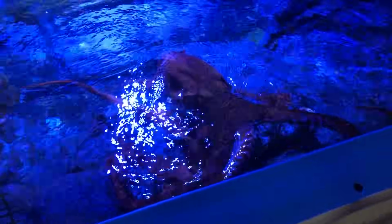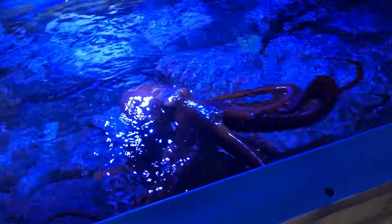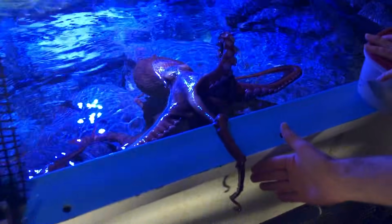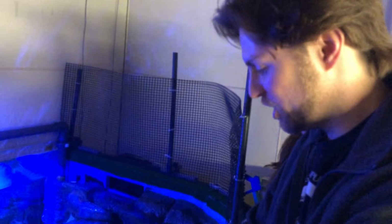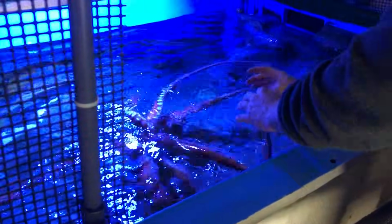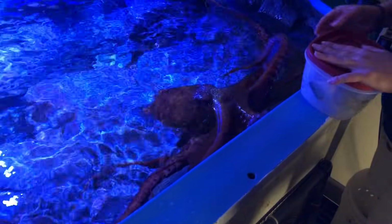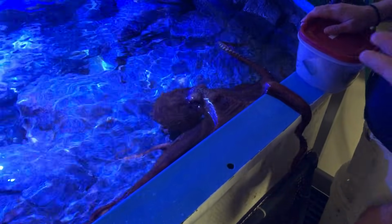We are back. We're with Giligan, the giant Pacific octopus, and she is hungry. Look at her. She's coming up. She's ready for some food. You have her arms over the edge, and she's hungry. Oh, this one does shoot water, so you may get soaked. Yeah, you can tell she's positioning herself back, and when they go to do that, that means they're gonna blow a stream of water at you. So you guys are in the splash zone, just to let you know. The camera might get a little wet, but thankfully, it's water resistant, so we're good.